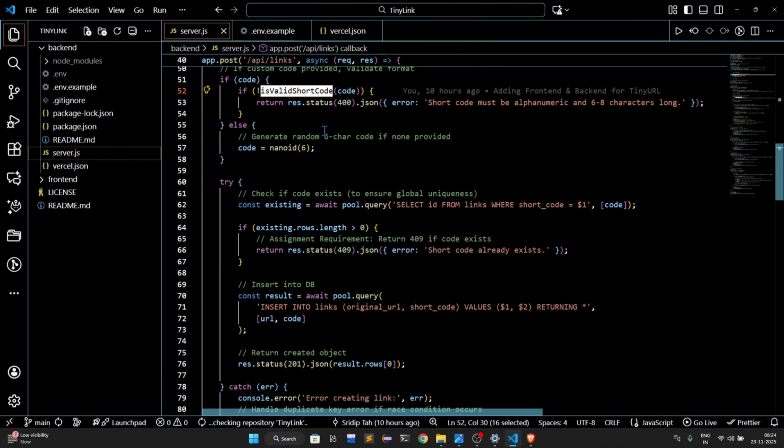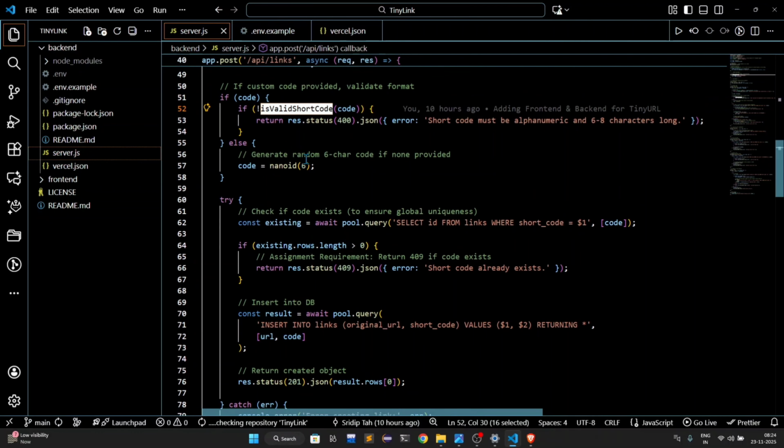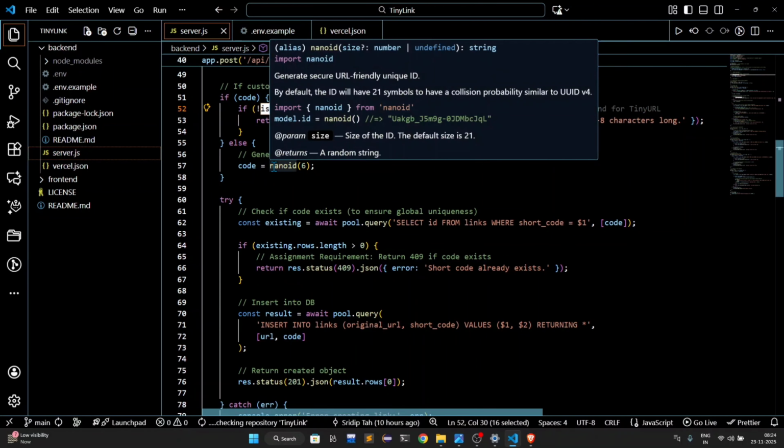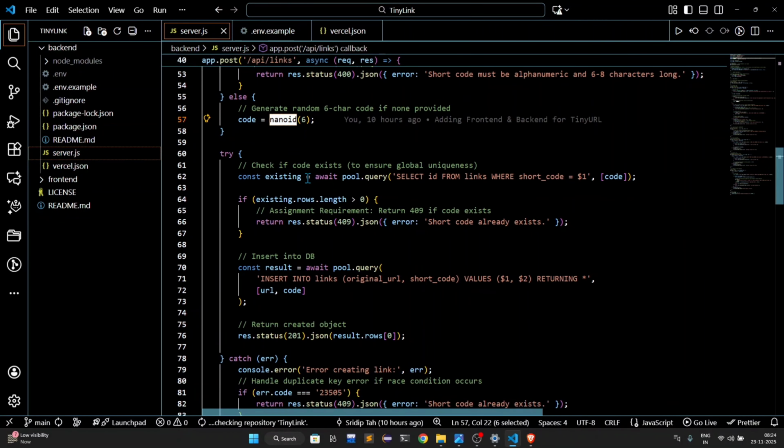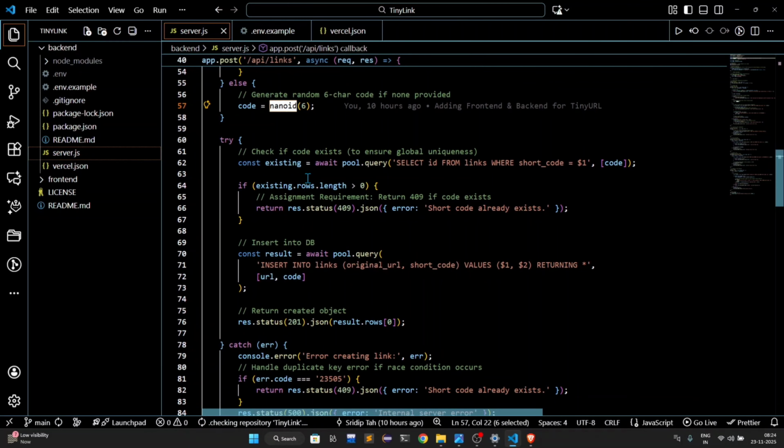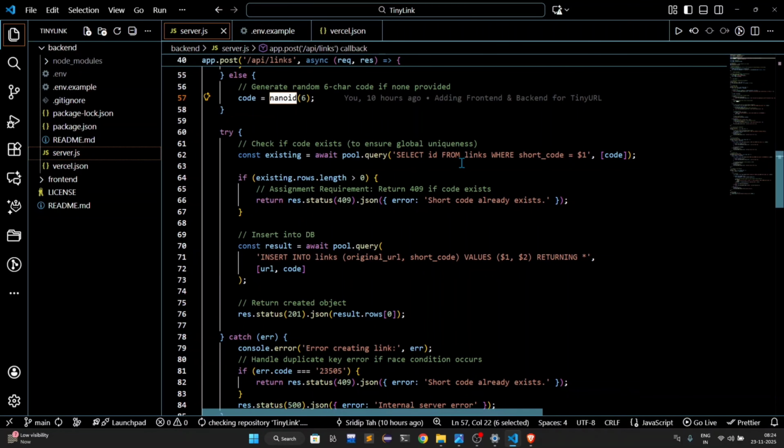If it is not there, then we are simply creating a code using NanoID. After that, we are checking if the code exists. If it exists, then we are returning 409, shortcode already exists.